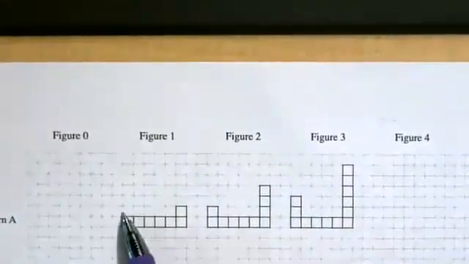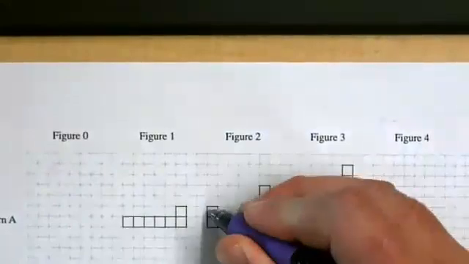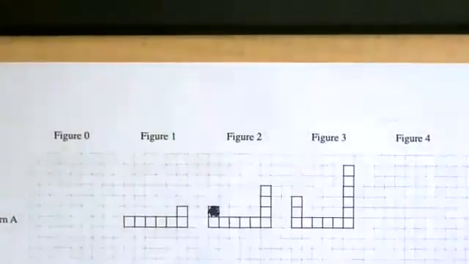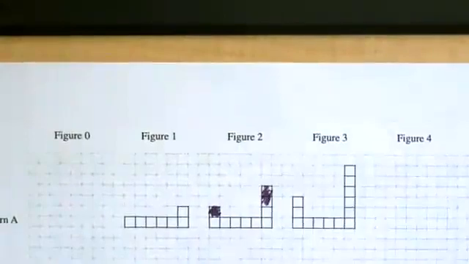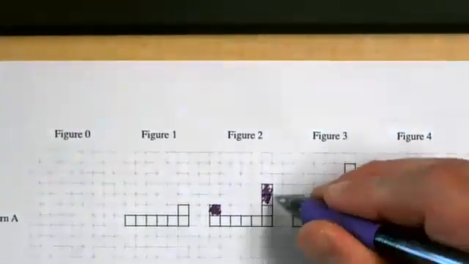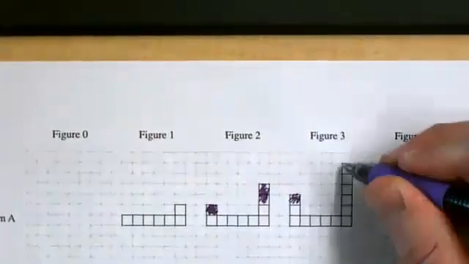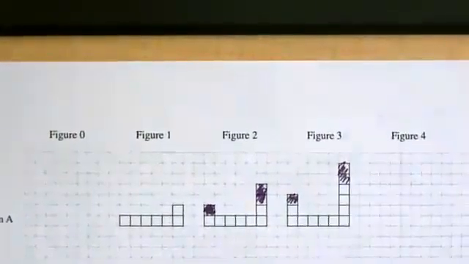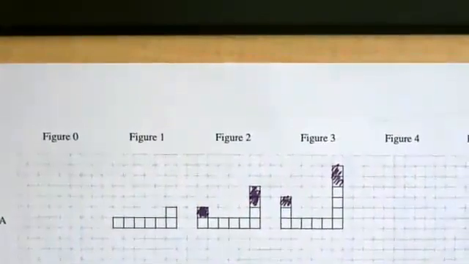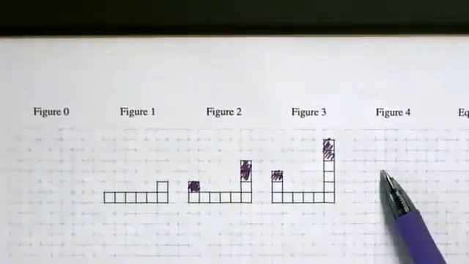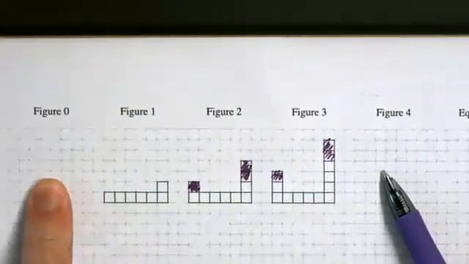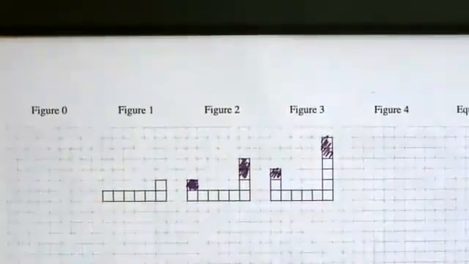We're adding 1 block on the left side stack, 2 blocks here. So if I color in my new blocks here, this was a new one, and then these 2 were also new. That makes it a little clearer to see. And then we added this, which was new, and these were new. So with that information, I'm going to give you a couple of minutes. My challenge to you is, can you please draw figure 4, and then see if you can work backwards and find what figure 0 would look like. Take a couple minutes right now on your own, and we'll come back and chat about those.